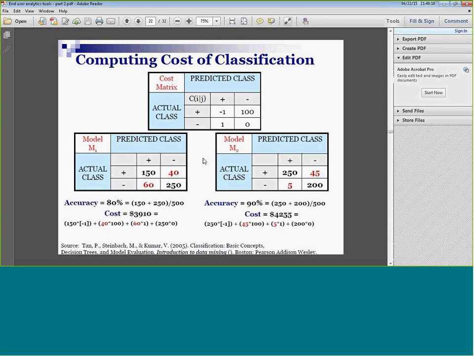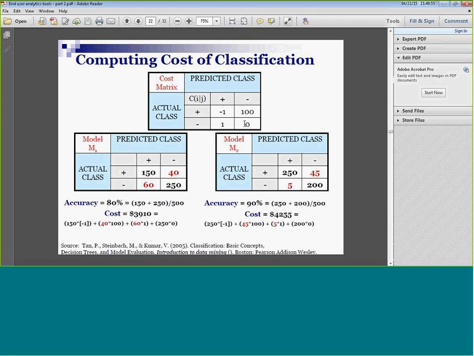Now this illustration, these are cost figures. I'm emphasizing that because that means what? Lower is better. Okay? So I didn't make these up. They came right out of this example, so I'm just going to put them right in here. So again, if it's actually a positive and you predict a positive, your cost is -1, which is good. That means you made a profit. If it's actually a positive, but you predicted a negative, your cost is 100. That's really bad. So if you predicted a no, but it was actually a yes, that's going to cost you big bucks. If you predict a no or a minus, and it actually is a plus, that's going to cost you, but only 1 unit, $1.